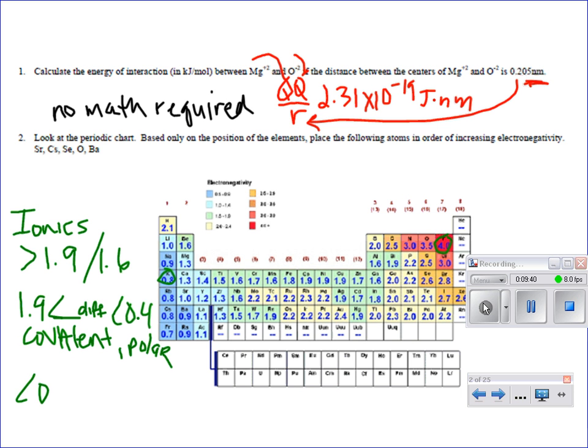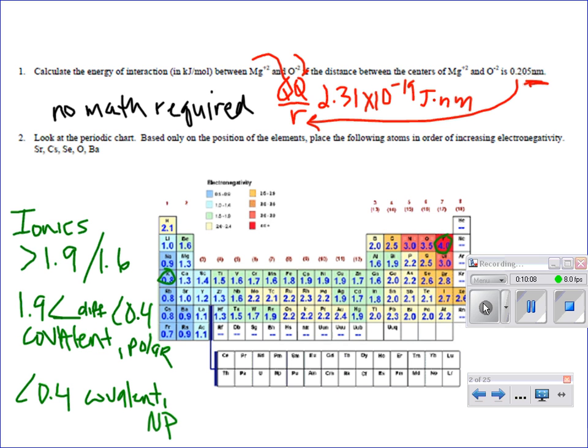And if it's less than 0.4, it's usually covalent as well, but it's nonpolar covalent. I don't want you even to waste your brain space on this. I'm just showing you it exists, because on some SAT II, SAT, or ACT Science, or some college standardized test you have to take for placement, you might run into this, and it drives me insane, but it is what it is.